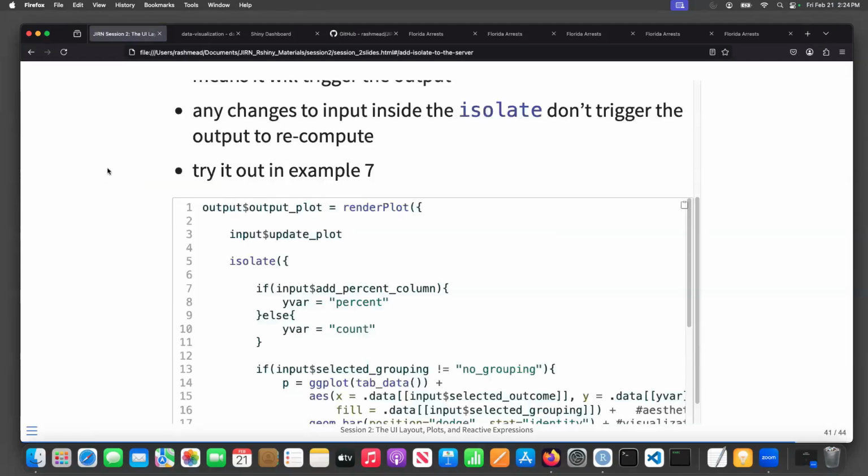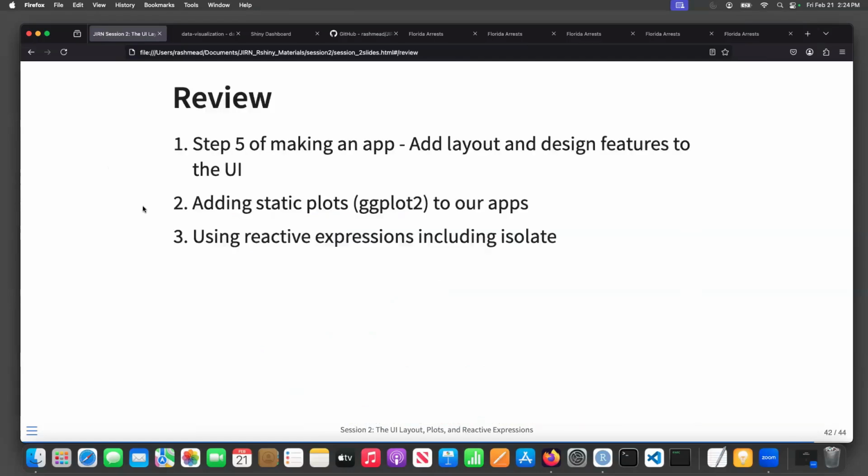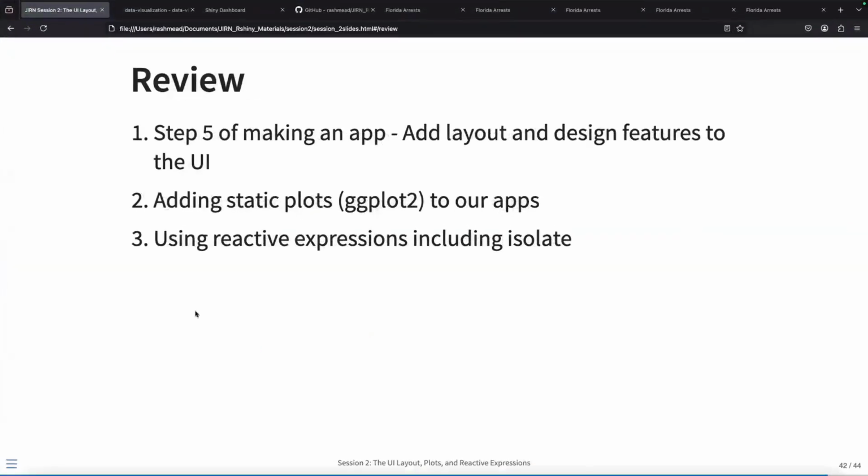Okay. Any questions on isolate or how that is working? Okay. Have about 5 minutes left, just to review where we're at. We talked about our last step of making an app.